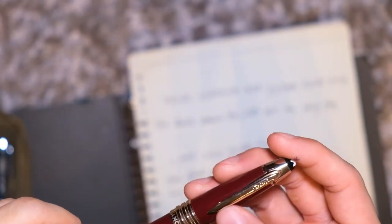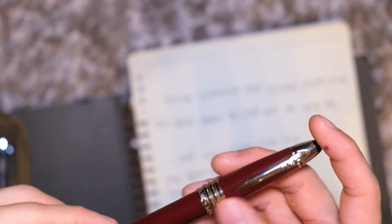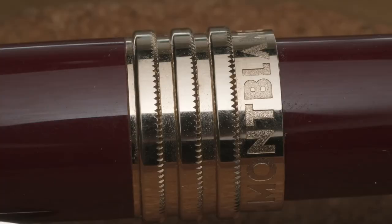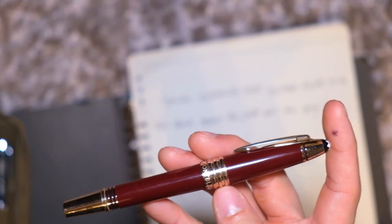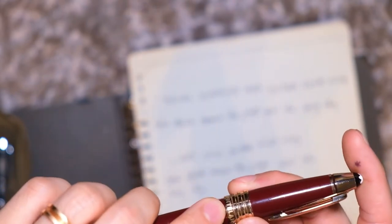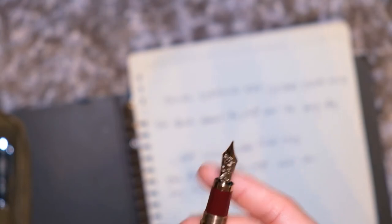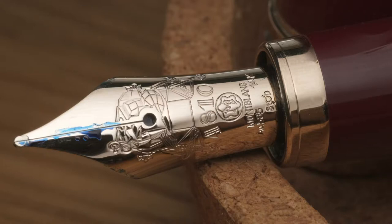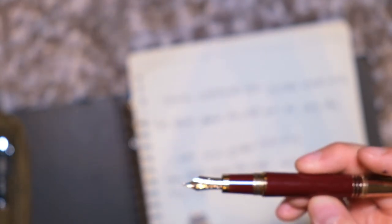This clip is platinum coated, as are all the gold bits over here. At the end of the cap is this nice triple ring design, which signifies the three Kennedy brothers. And the Montblanc wording is actually sandblasted into the cap. The nib on the other hand is 585 gold and engraved with the lunar module which landed on the moon in 1969. The ink that I have in this pen is the Pilot Iroshizuku Konpaki.